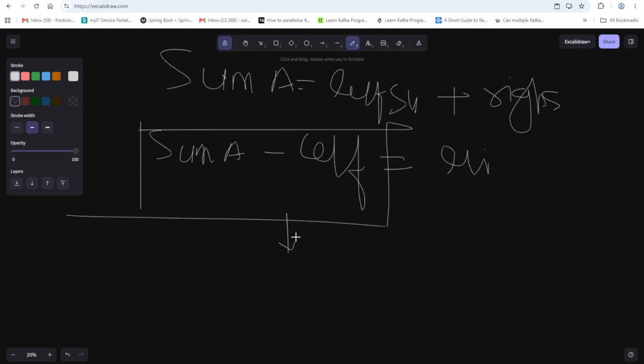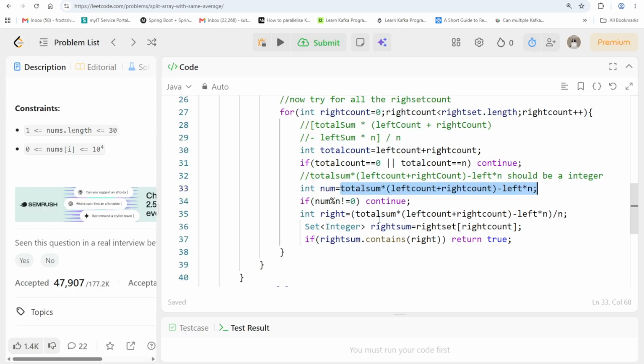So it should be an integer. It cannot come out as a decimal, right? So it's just the original formula, and if that is not an integer, then we will continue.